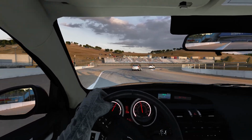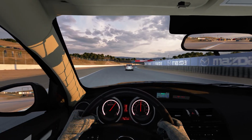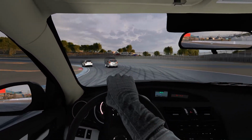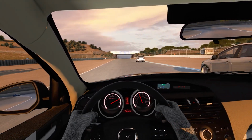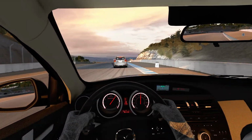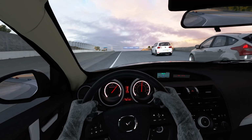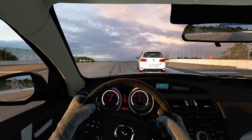Yeah, this car doesn't have the turn-in that I'm used to. I was exceeding the grip of the tires very quickly. So yeah, I was understeering a little bit. I think a little bit more negative camber would help dial this in. Yeah, but that was the ST's downfall. But he's back on power and bye-bye. But limited by the GTI, that helped gain me some more ground. Go ahead and block, it's okay.